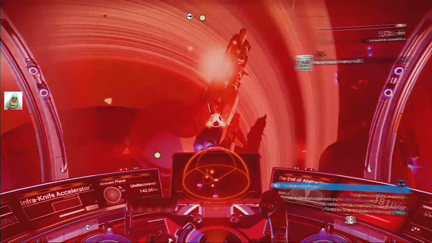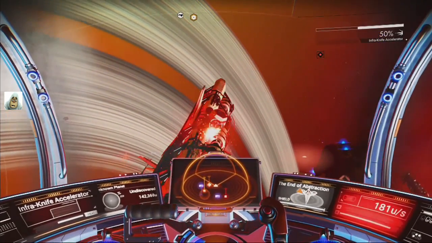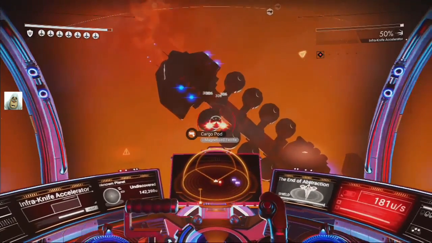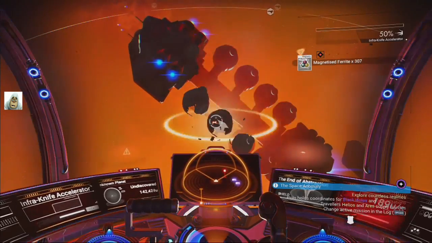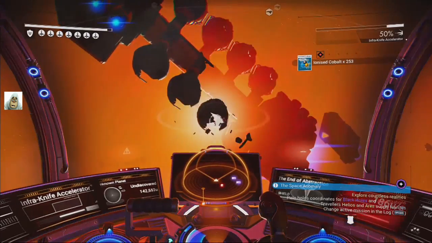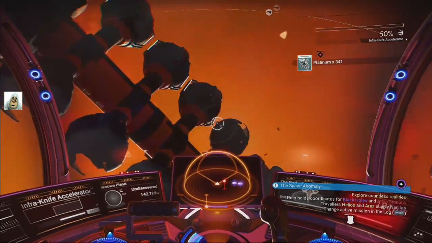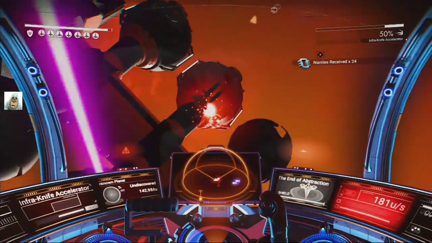Escape possible. You can't destroy them, man. You can only get the pods, which is a bit annoying. Magnetized ferrite, cobalt, something else. Gold, platinums, frigate, oh goody, another one.